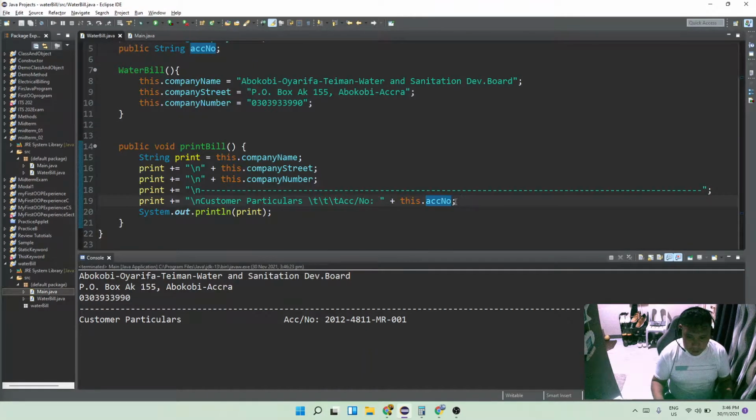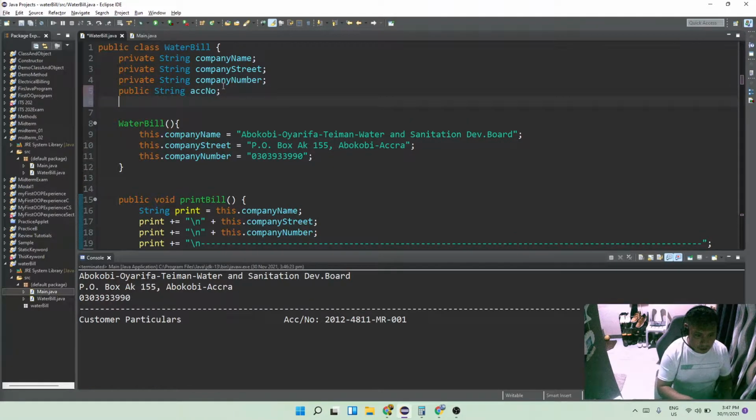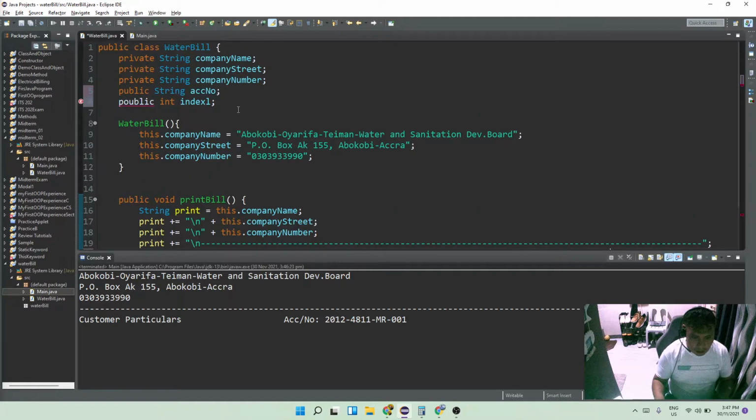On our print function, we have to add another one, \t for alignment, for indentation. And then we need to enter the index. So public int index. It's index only.